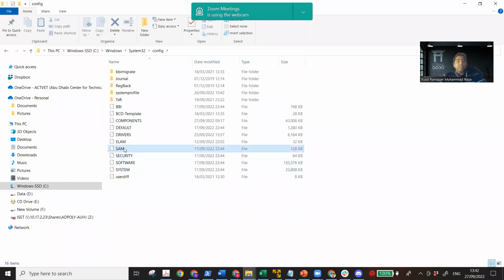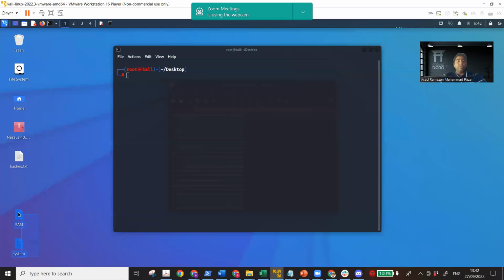So every operating system has a SAM file and a system file that you can see on my system as well, right? So SAM and system. This SAM file contains all the hashes of my user accounts, passwords. And this system file, before in the older versions, there was only the SAM file. Now the system file is used to lock the SAM file. So if you want to get the hashes out of this SAM file, you need a system file as well. And that is why I have 2 files here that you can see on my desktop that I told you that I'm going to share with you.